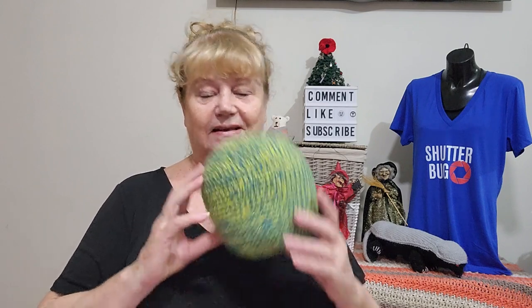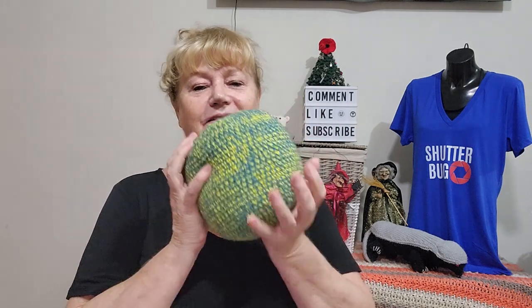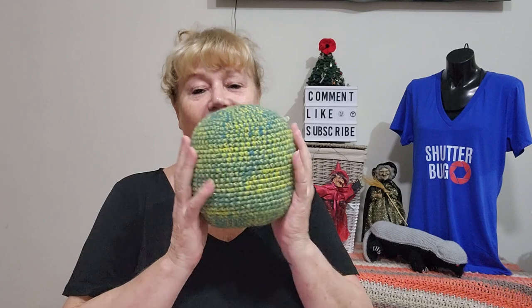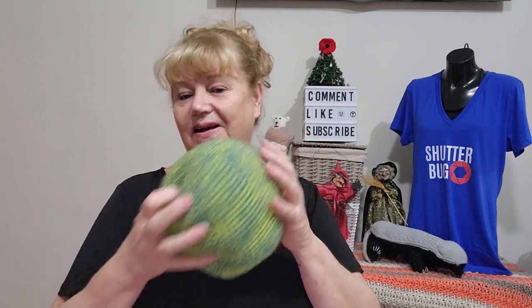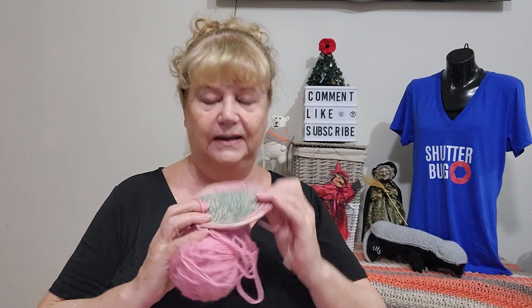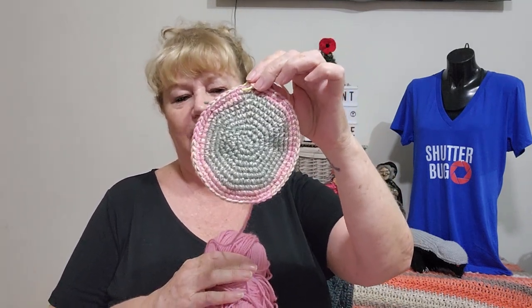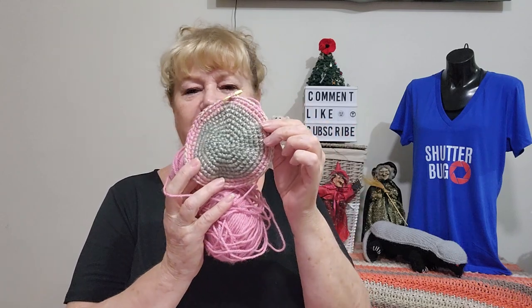My project for the make-along — well this is the head of the Shutterbug. I was a little concerned it was quite big, so some of the people making it along with me, the heads are pretty big too. This could be a big bug! So that was sort of like week one, and then week two — because I decided to do the head in one colour — these were my colours and that's the start of his body. So that's like a glittery green with some rose pink.